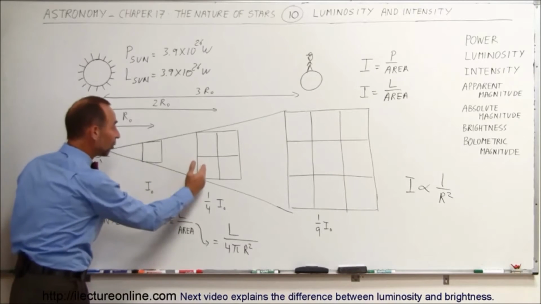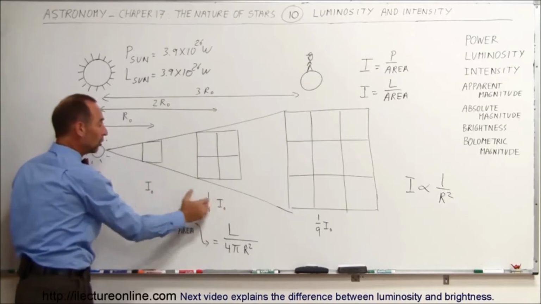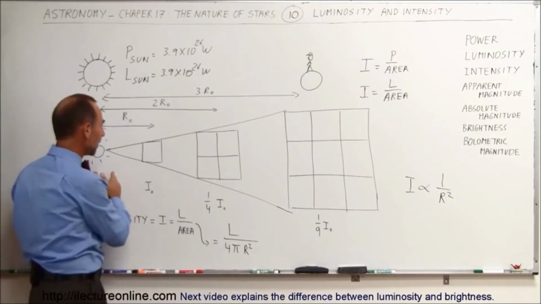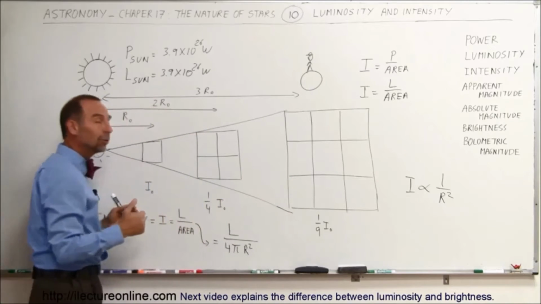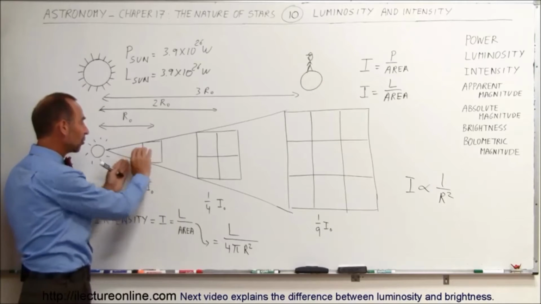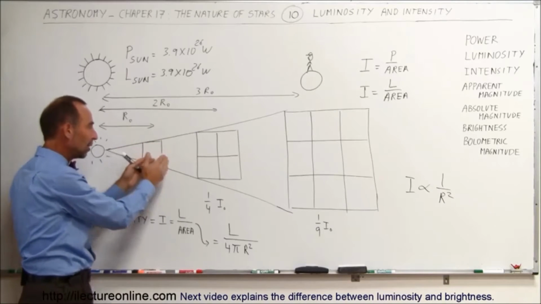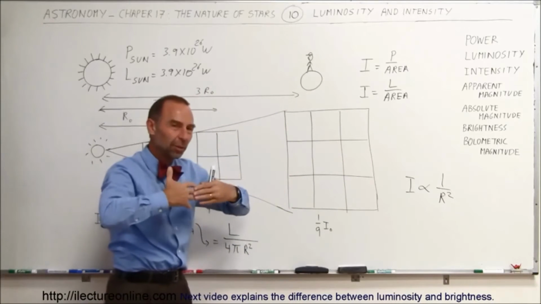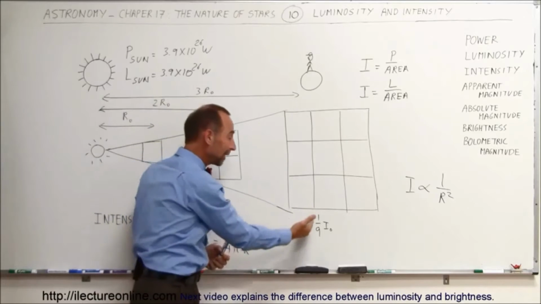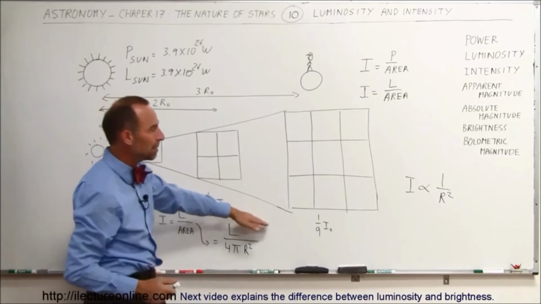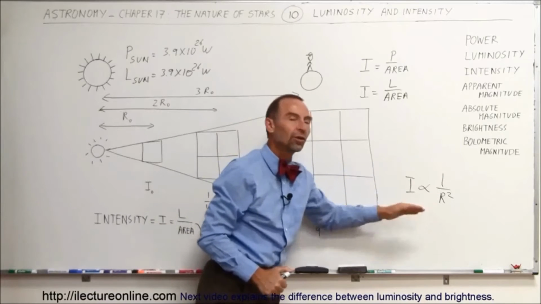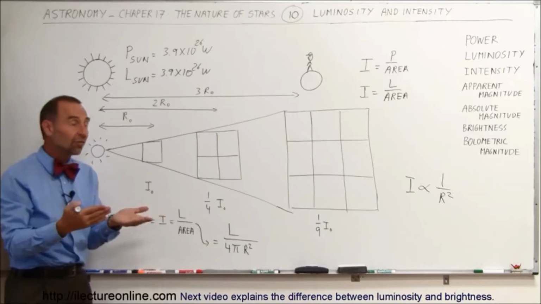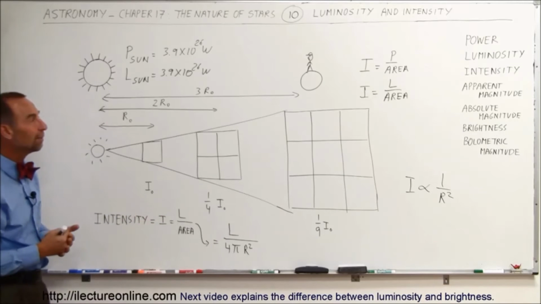But if you're twice as far away, the intensity is now 1/4 the original intensity, because the light now has to spread over an area that is 4 times as big. If you're 3 times as far away, then you only get 1/9 of the original intensity, because all the light that goes through this area right here will now go through a much bigger area that's 9 times as much. So the energy is spread out over 9 times the area, so you only get 1/9 of the intensity. That's what we mean by the intensity is proportional to 1 over the distance squared. You double the distance, 1/4; triple the distance, 1/9; quadruple the distance, you get only 1/16 of the intensity.